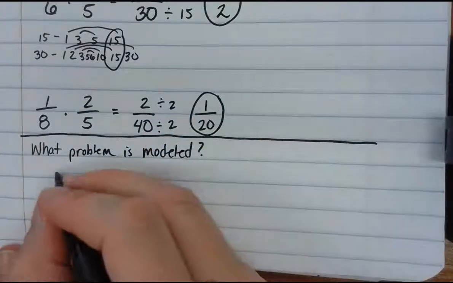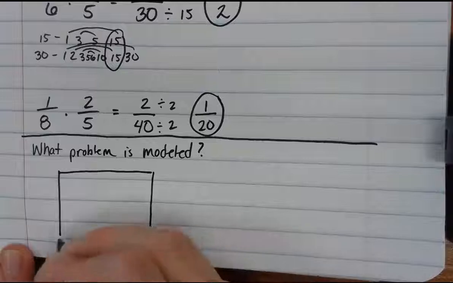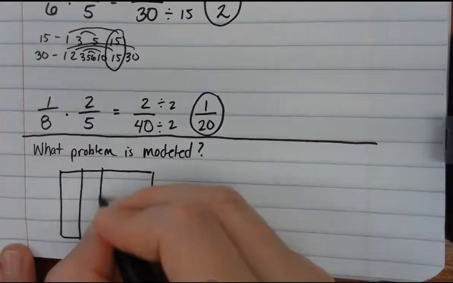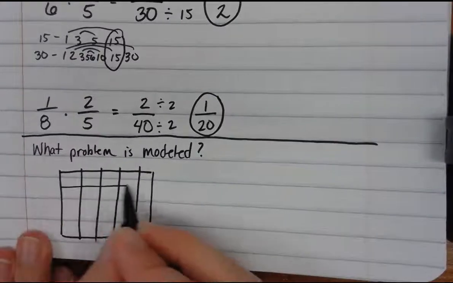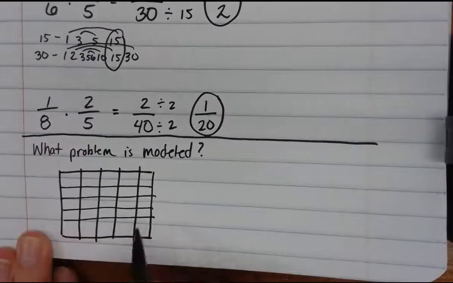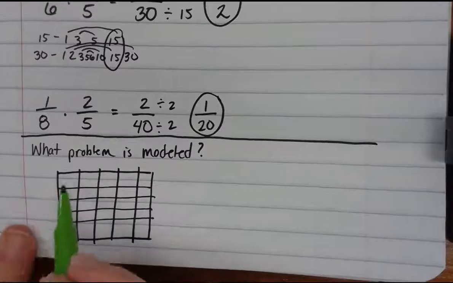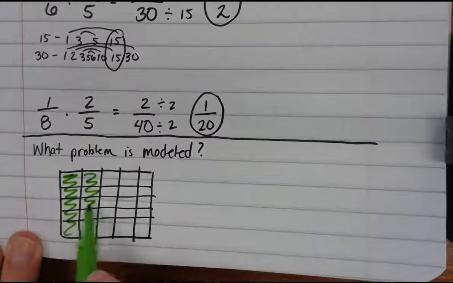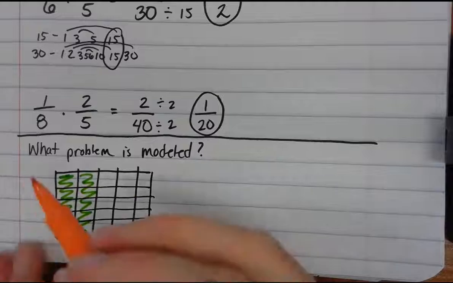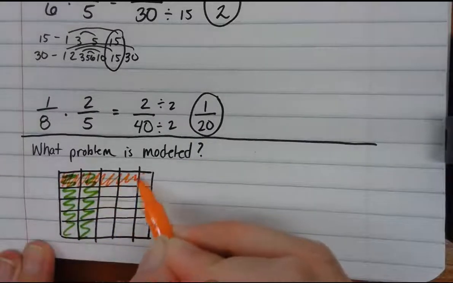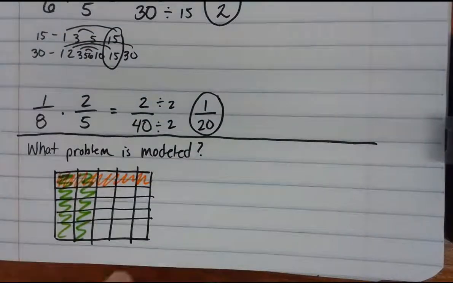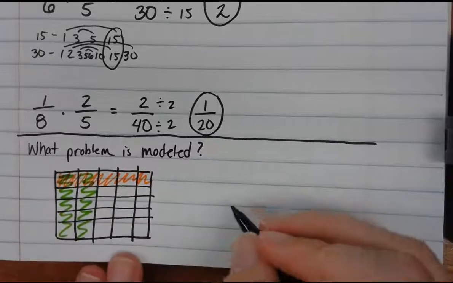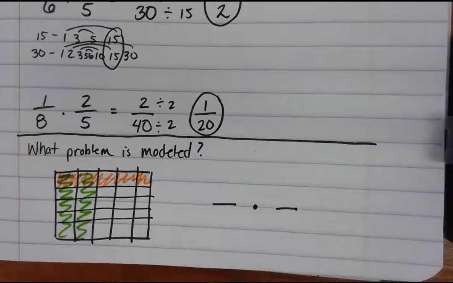And it might just give you a box, a picture like we saw earlier, and it might just give you a bunch of lines, and it'll have some stuff filled in, and it'll have some stuff going this way, and it might look something like this. So let's just say it looked like that, and then maybe it looked like this. And the question is, what problem is being modeled? And so if you see a model given, no problem. But we want to go sort of backwards and say, okay, here's a picture. I want to know what fraction times what fraction is actually being multiplied here.